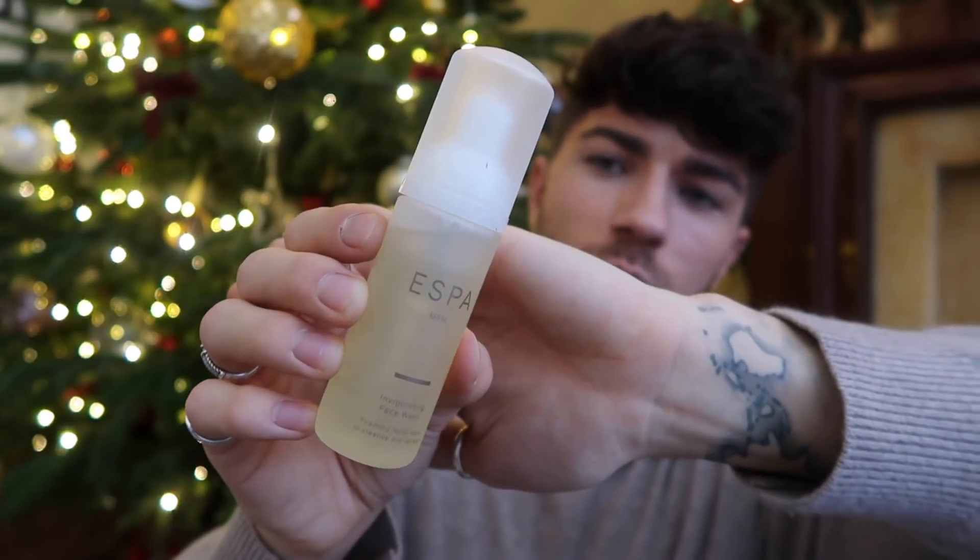The last thing I'm going to feature is from Espa Skincare. Espa do men's and women's skincare, but this is one of their lovely Gents Essentials travel bags. In here you get four products, plus a gorgeous green full-leather travel bag with a bronze zip detail. I think these are a classic when it comes to Christmas. Espa is probably the only skincare brand that doesn't react with my skin — I've got really reactive skin and it doesn't break me out; it's really, really gentle with perfect ingredients. This is the Invigorating Face Wash, and it's brilliant — it really wakes my skin up in the morning. Highly recommend Espa. It is a little bit of a premium skincare brand, but you pay for the quality. They do female ones too.